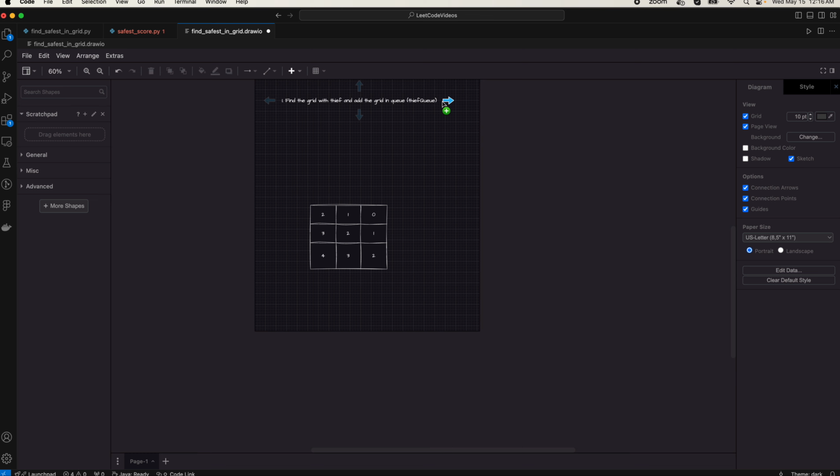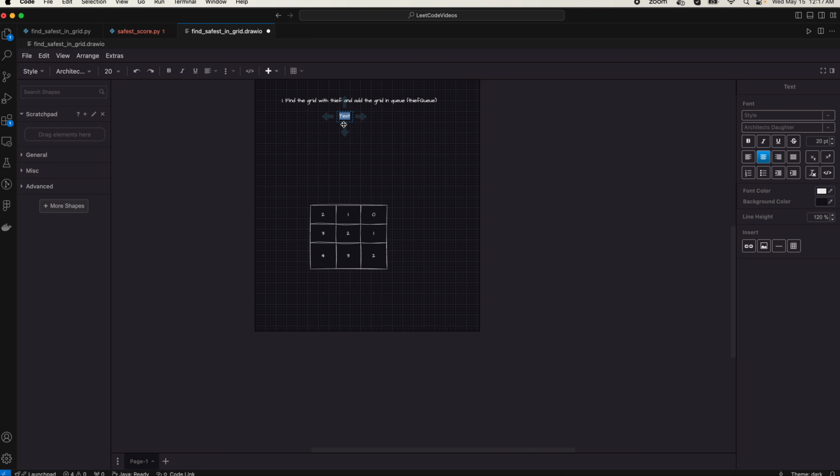And then second, what we can do is a breadth first search to fill the distance between the nearest thief and another cell, so that we will fill up the distance like this in this grid.